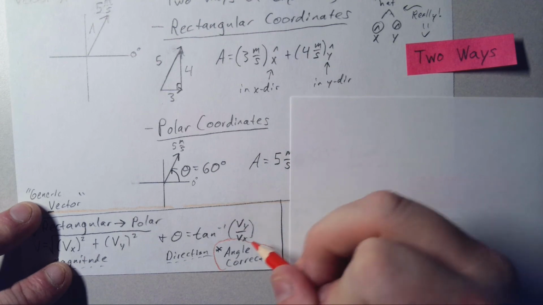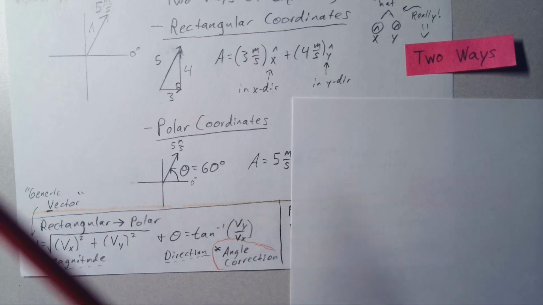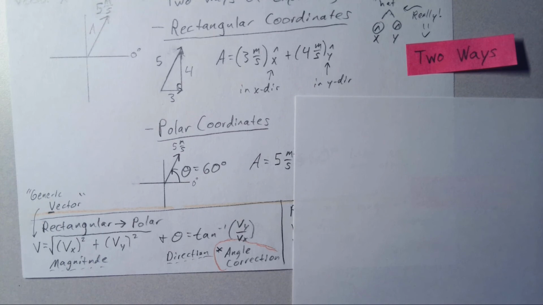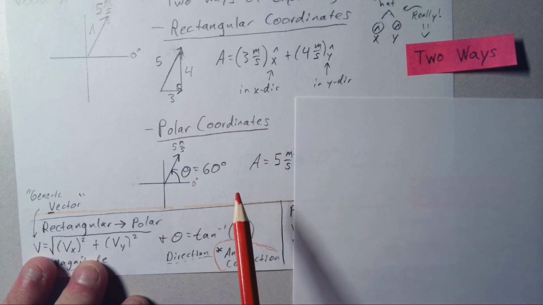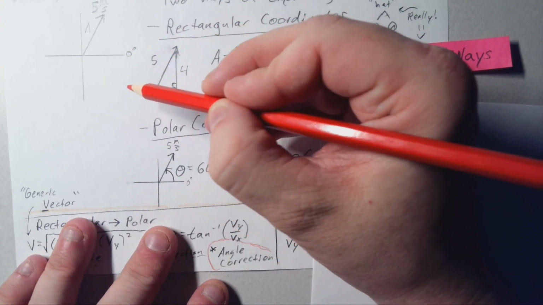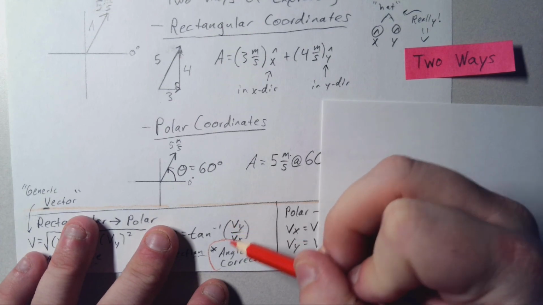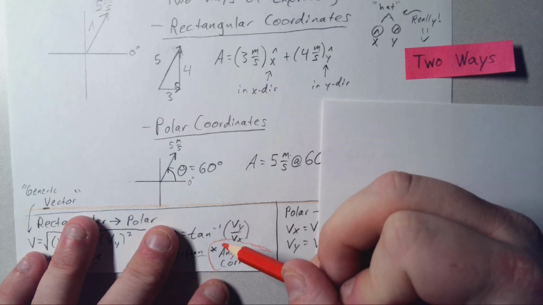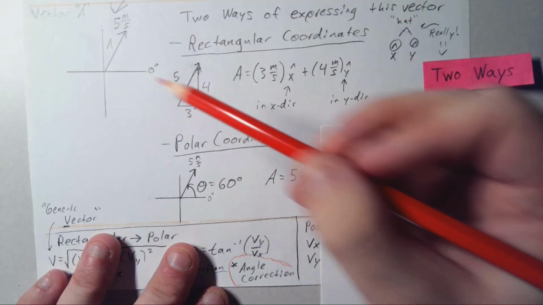What I mean by that is just a really short discussion here is that your calculator can only give you degrees either in the first or the fourth quadrant here. A real basic idea of why that is, let's say you have negative Vy and positive Vx. Negative Vy would be down, and positive Vx would be this way. So that's the fourth quadrant. But it doesn't know the difference between negative Vy and positive Vx and positive Vy and negative Vx. Positive Vy and negative Vx is over here. So it has some confusion.